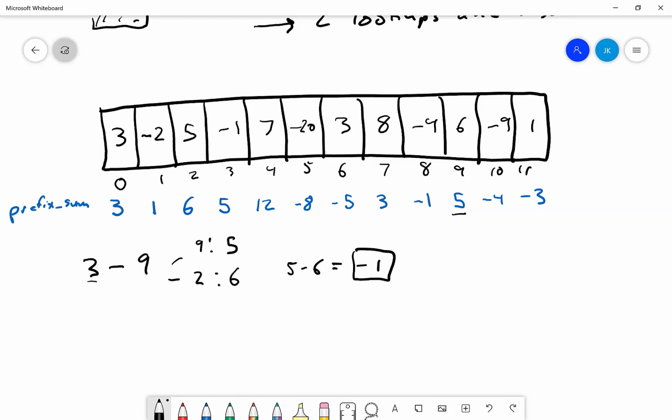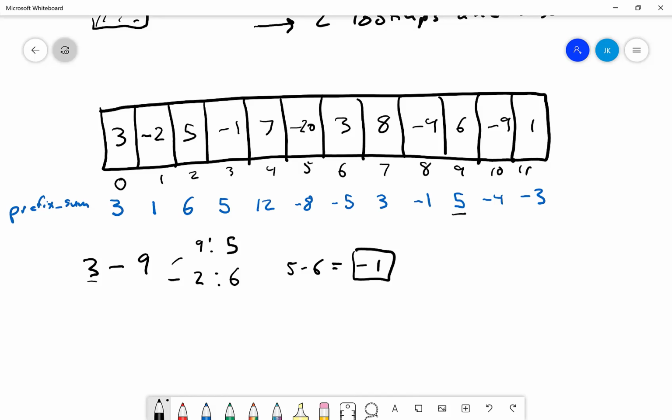It should be that if I actually sum up the elements from 3 to 9, I get -1. So -1 plus 7 is 6, -20 is -14, plus 3 is -11, plus 8 is -3, -4 is -7, plus 6 is -1. And so in fact, the sum is -1, just like it should be.